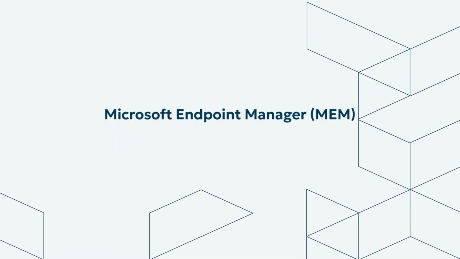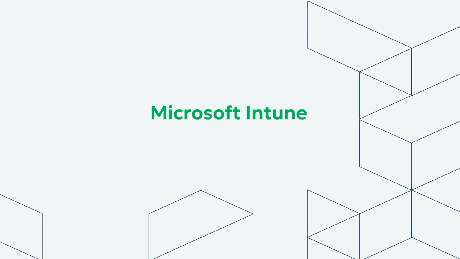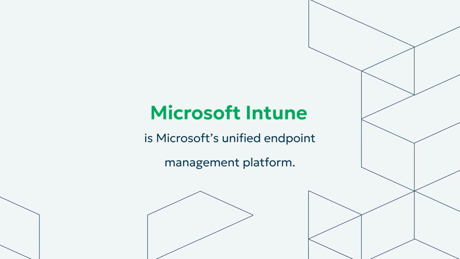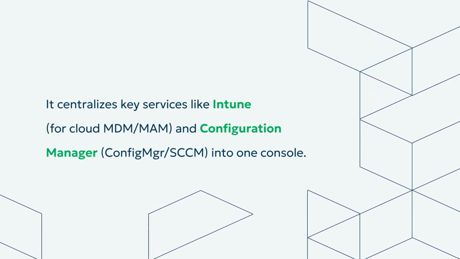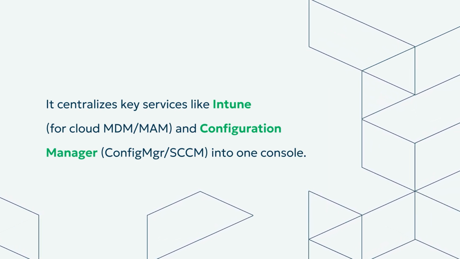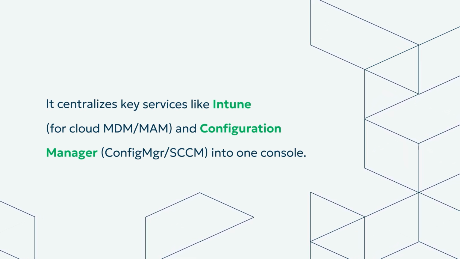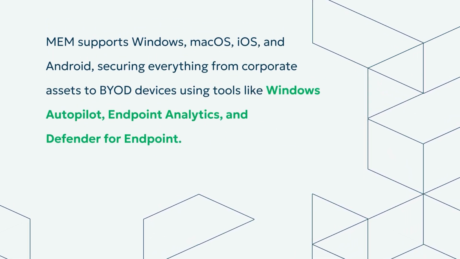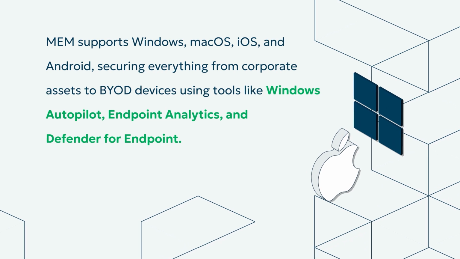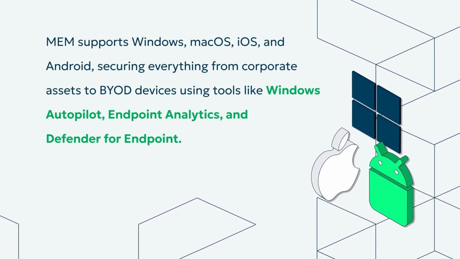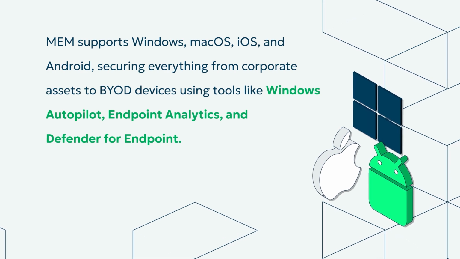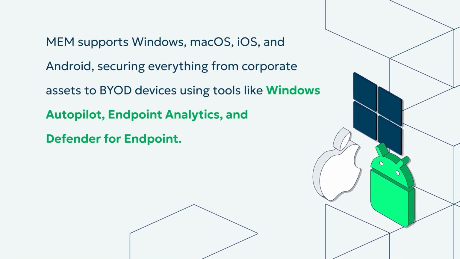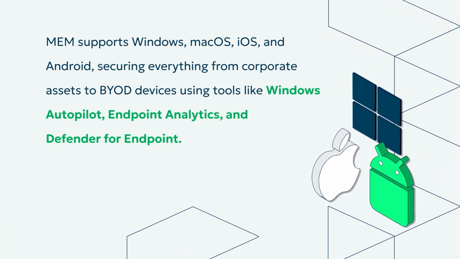Understanding Microsoft Endpoint Manager and core components. Microsoft Endpoint Manager, now called Microsoft Intune, is Microsoft's unified endpoint management platform. It centralizes key services like Intune for Cloud MDM/MAM and Configuration Manager into one console. MEM supports Windows, Mac OS, iOS, and Android, securing everything from corporate assets to BYOD devices using tools like Windows Autopilot, Endpoint Analytics, and Defender for Endpoint.